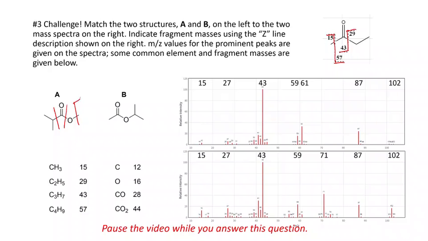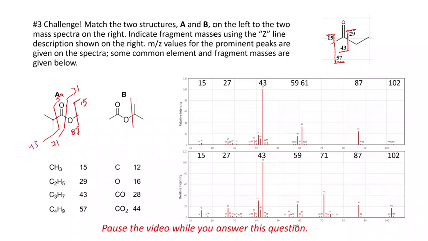The one on the right is methyl at 15, and if I subtract 15 from 102, I get 87. And the one between the carbonyl group and the oxygen, well, the oxygen is 16, so that's 16 plus 15 is 31. And on the other one, we're subtracting 16 off that 87, so that's 71. Okay, and then carbonyl CO is 28. So if we add that into our chunk on the right, that gives us 31 plus 28 is 59. And subtracting that from 71 gets us 43.